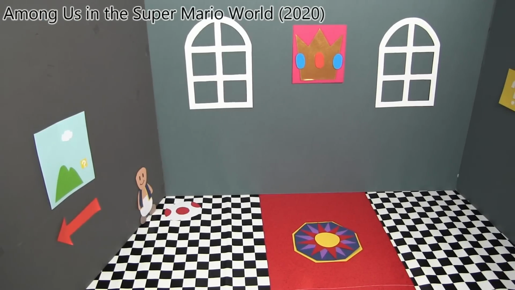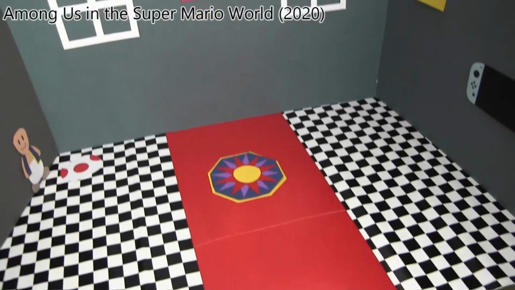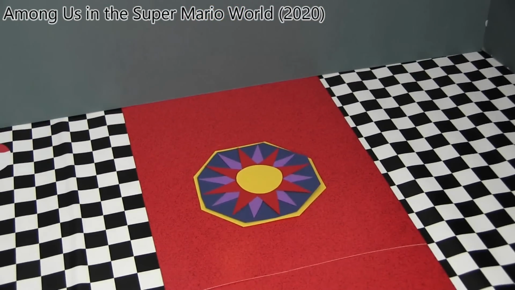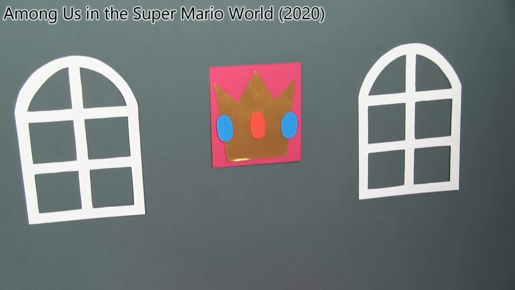We also really refined our set building for videos such as the Among Us ones. Looking at the Peach's castle room, for example, the floor is based directly off Super Mario 64, with these windows carefully cut out of card.